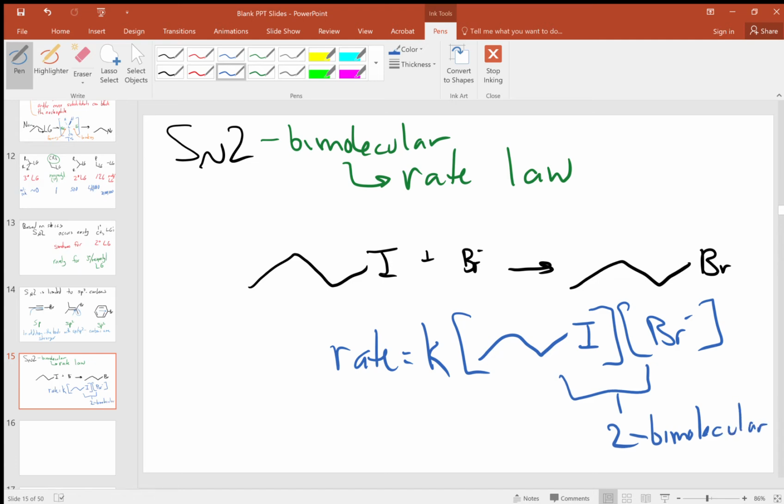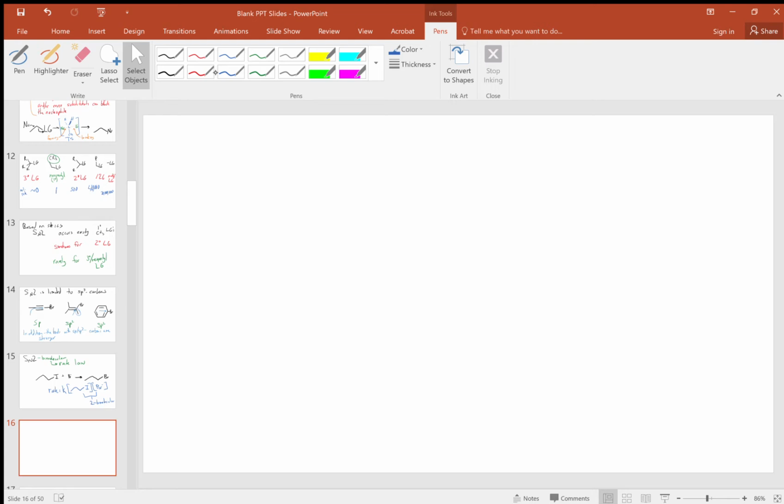Although we haven't discussed it yet, we have a reaction known as an SN1. Does that mean that the SN1 is only going to have one species in the rate determining step? That's exactly what we'll see. Alright, now we've talked about how sterics can affect an SN2 reaction. So the next thing we'll talk about is how the nucleophile affects it.